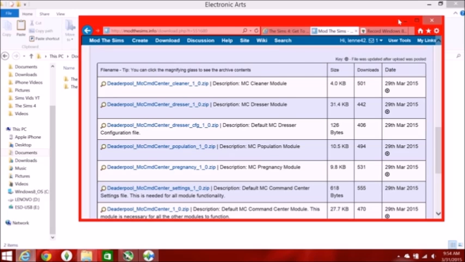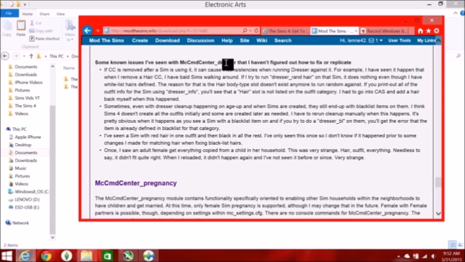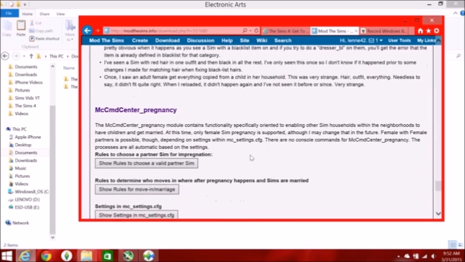Okay, so moving on. Here are the known issues that go with the dresser module. Be careful with that dresser module when you're adding and removing CC and aging up your Sim. Apparently there's an issue where a Sim might switch hair color depending on the outfit. And one time an adult got all her clothes from the child in her household. Yikes, that must have been interesting.